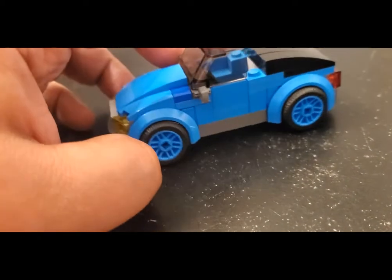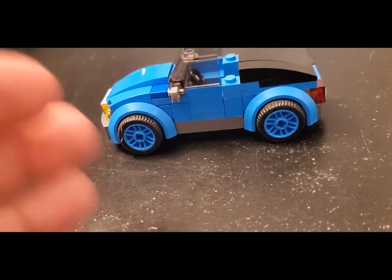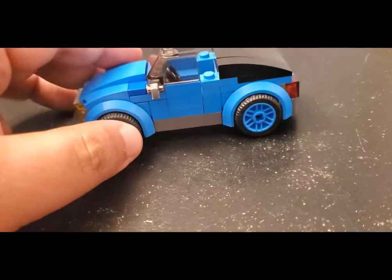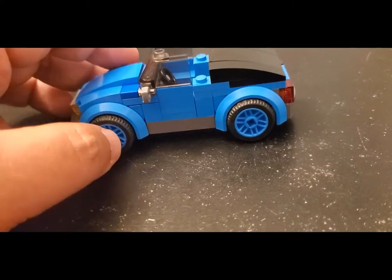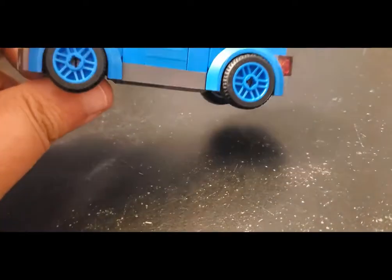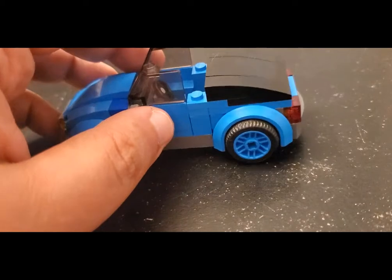So a lot of this is fairly standard fare. I don't have those long U-shape pieces. I'm not even sure what they are, but I can put them on here when I do the video afterwards. So I had to modify the structure here a bit to create that. It worked out pretty well. I like how this looks. Nice fender pieces here. You look underneath, you can see I actually used some slope pieces, cheese wedge pieces, to create just that back covering on the side of the building. Came out really well.